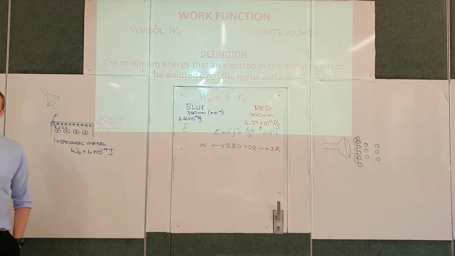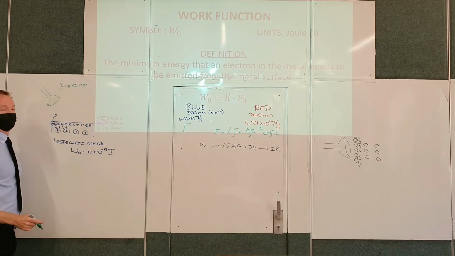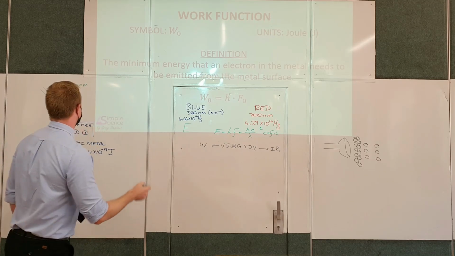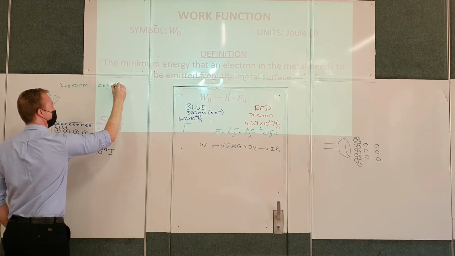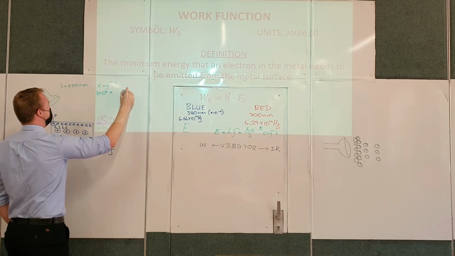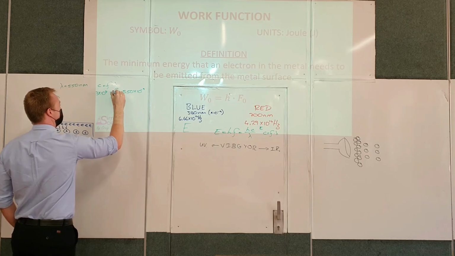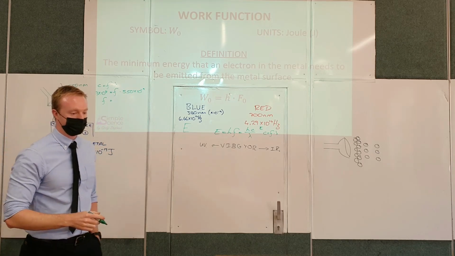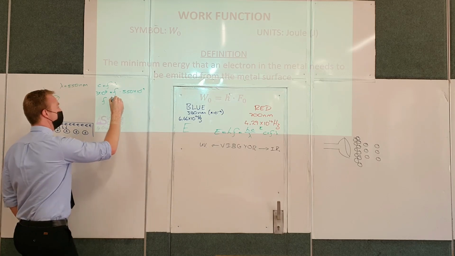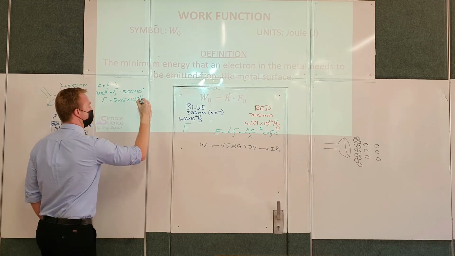Right? So by me telling you it's a green light, you immediately sort of know, okay, green light has a wavelength that is roughly in the middle of the spectrum, 550 nanometers. You can then use the formula if you want to. c is equal to f times lambda, where c is our speed of light, which is a constant. The wavelength is 550 times 10 to the negative 9, and we can then solve for the frequency of this green light and find that it is 5.45 times 10 to the 14 hertz.